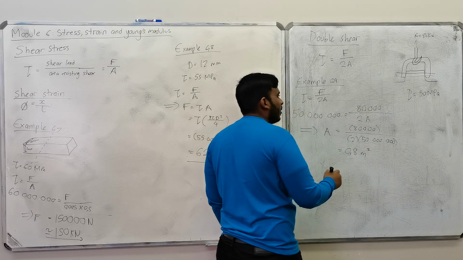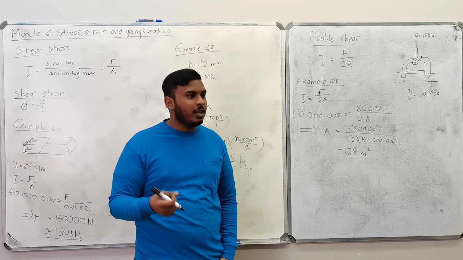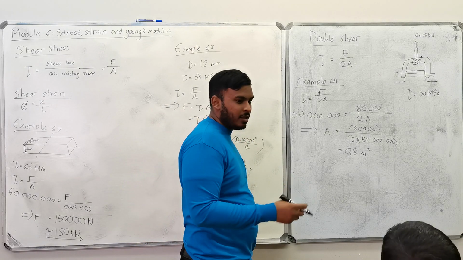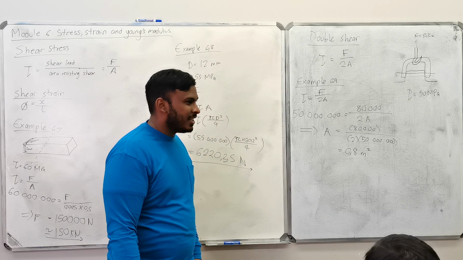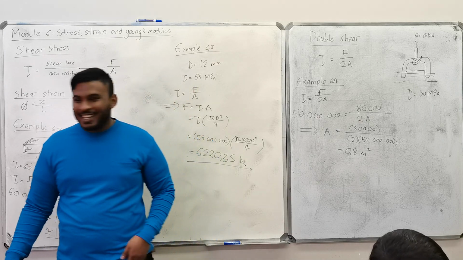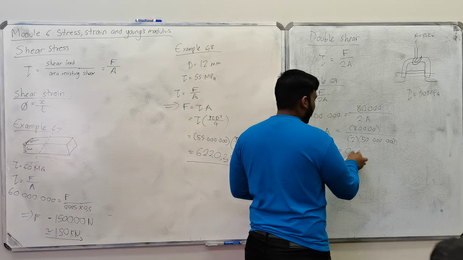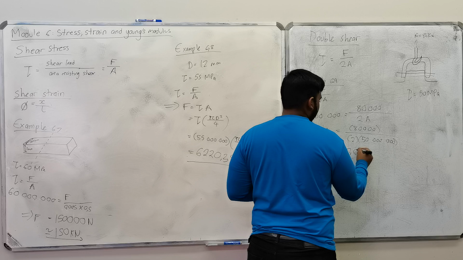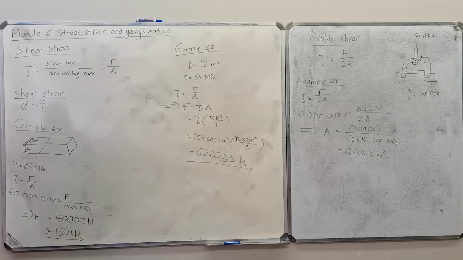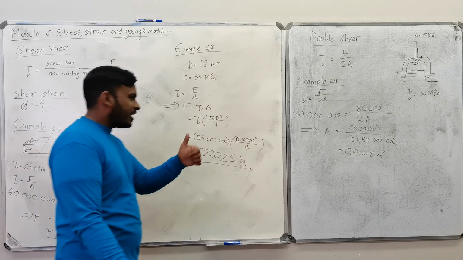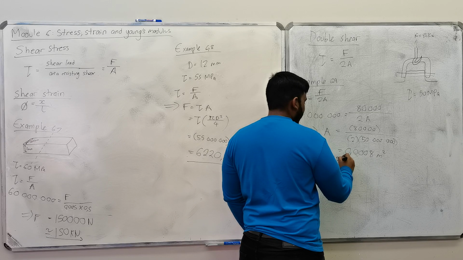Now, with the pin, remember it's a cylinder. Then the cross-section area will be pi d squared over 4. Okay. 0.008. Yes, Jeff, that is the answer. Thank you. Now area is equal to pi d squared all over 4.